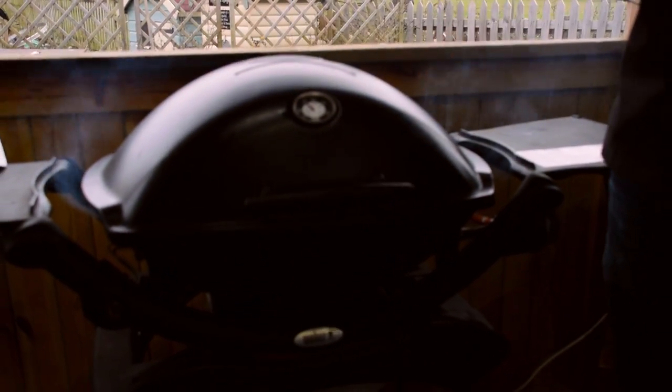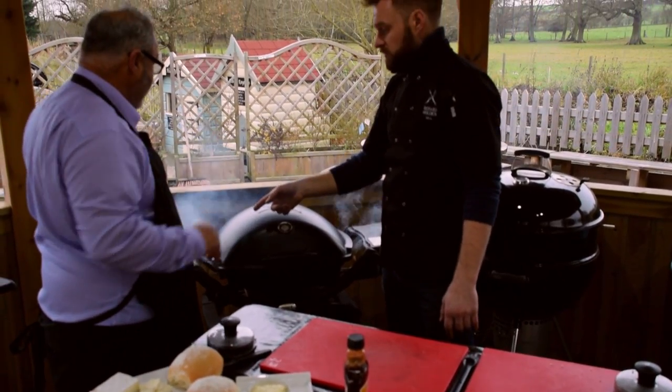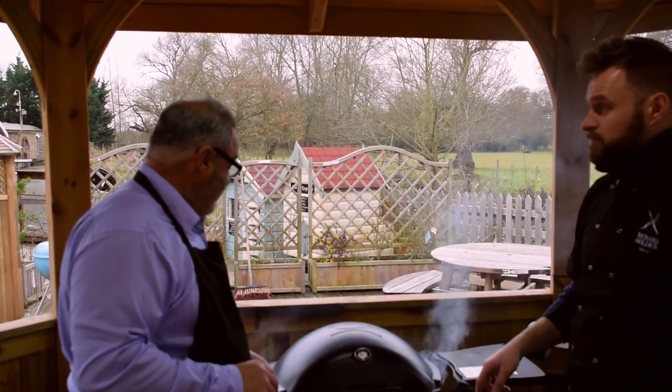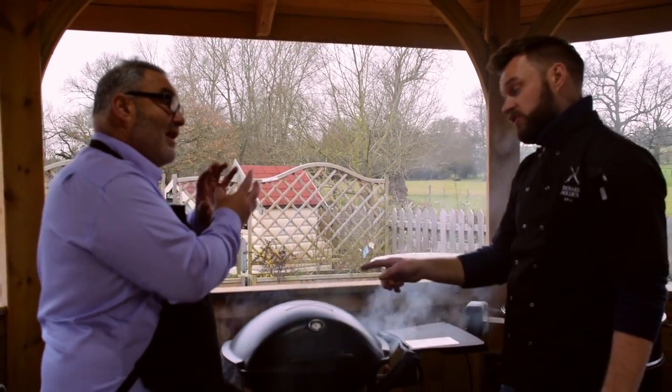Lid down cooking, three reasons. Reduces flare-up, it stops the oxygen getting in there, which would create excess flare-up. Nice barbecue smoky flavour, definitely. And your food's going to cook quicker as well. Don't forget, my one's going to take longer to cook. Yours is going to cook quicker.